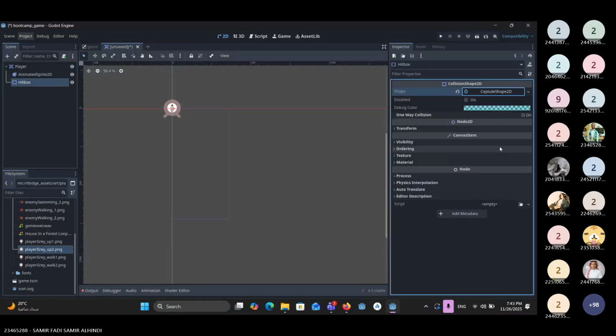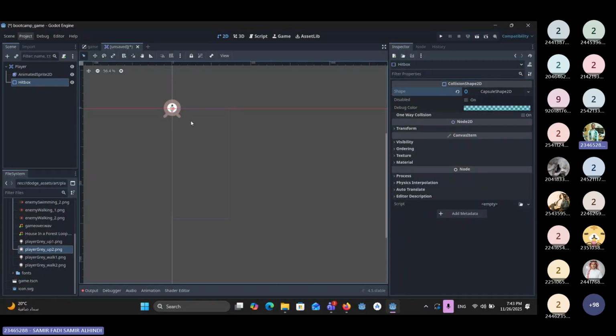And notice that right when I chose it, there has been a small change in the player. Let me try to zoom in. Sorry, let me go up and then go left. Zoom in again. As you can see here, we can control the hitbox. Okay? So I'm going to try to make it cover some of the player, okay? You don't have to be too exact, just try to be as accurate as you could, and that's it. We just created the hitbox for the player.